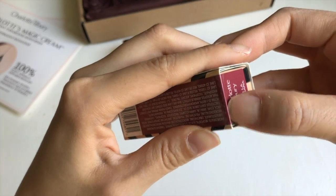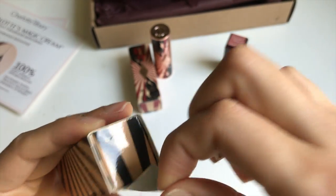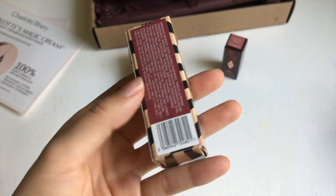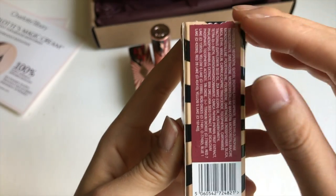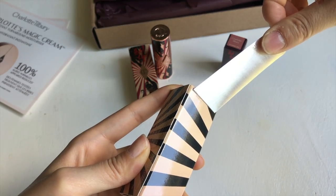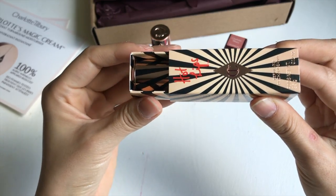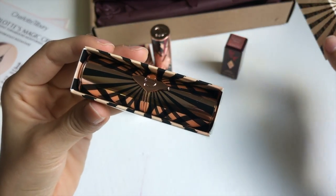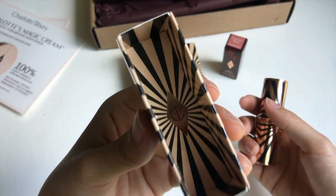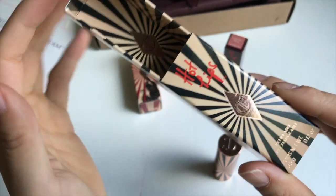We will... Oops, I'm just taking it off. There we go. I guess you can just take the sticker off of the box. I wonder if that means you can take this whole sticker off of this box. Oh, look at that. The entire sticker comes off of the box. I can push it out now. Oh, so beautiful. This is just gorgeous. This just... so pretty. Package on this is amazing.